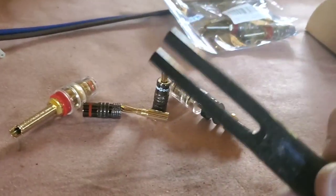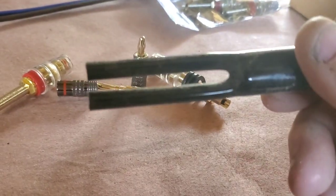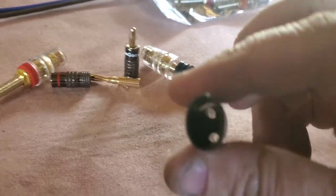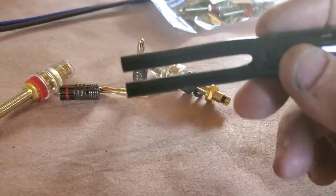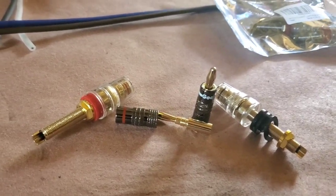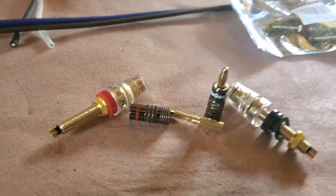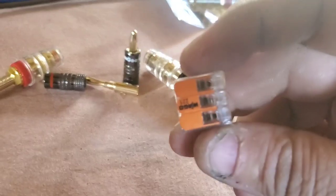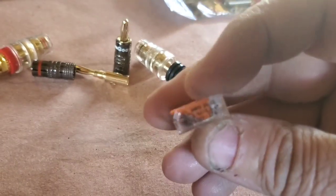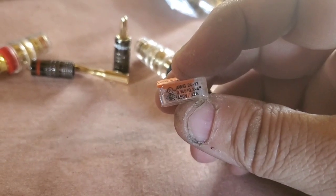Here's one of those you put over your leads. Just separate your leads, keep them intact. Nice little boot. These are cheap. You can buy them by the bag of 100 for nothing. Step up, I use a lot of these right here. These little Wago connectors. I don't know if it'll zoom in there. I was trying to AWG.